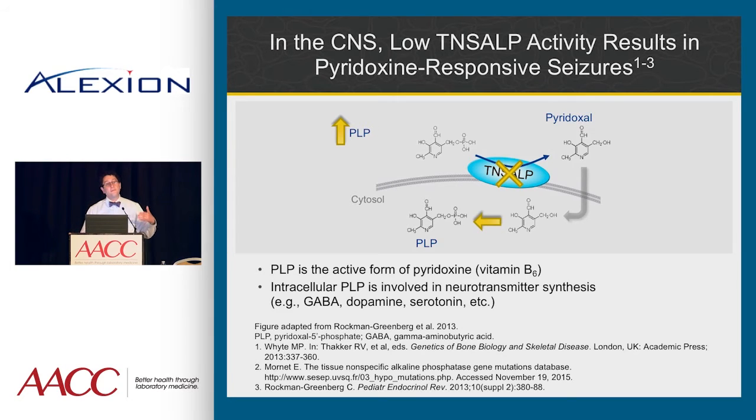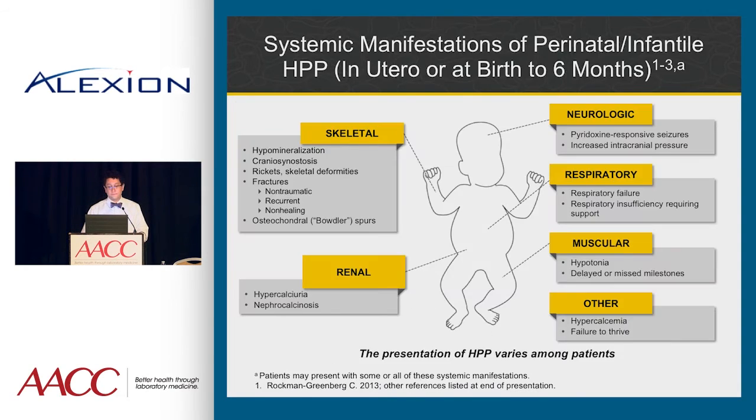You're no longer able to maintain those levels of PLP inside the cell, and it's a critical precursor to several neurotransmitters, and the patients develop these kinds of intractable seizure disorders. That's only responsive to pyridoxine, which is a soluble form of vitamin B6 that's able to cross over the blood-brain barrier. Okay? Like I said, we see this in the worst of the worst cases. Unfortunately, it's such a severe seizure disorder, it's resistant to all other forms of treatment. So you really have to have someone who thinks about the diagnosis to be able to effectively treat these patients.